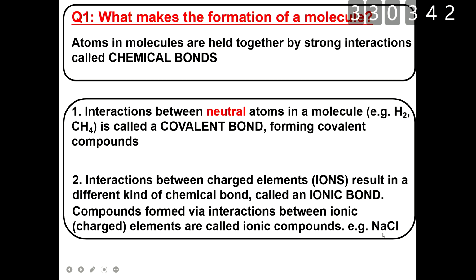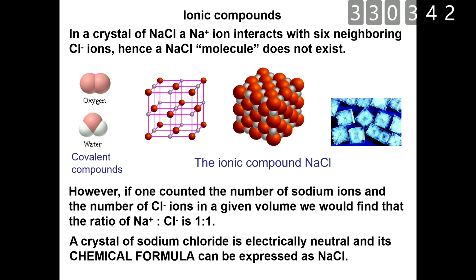So sodium chloride, in this compound, which atom loses electron? Yes, sodium, right? Sodium loses one to chloride. So sodium is plus one charge, and chloride is minus one charge. But we know in hydrogen or CH4, no electrons are transferred between the atoms. So both of them are neutral.